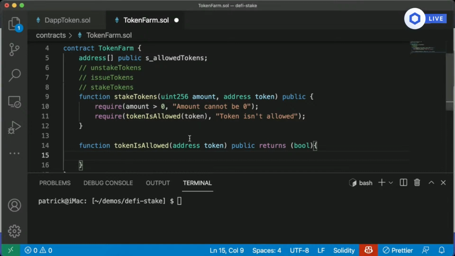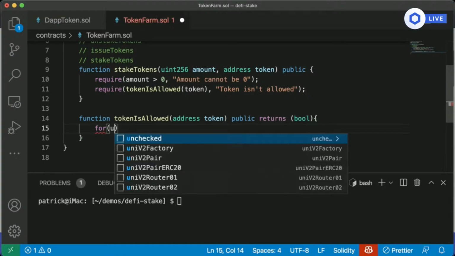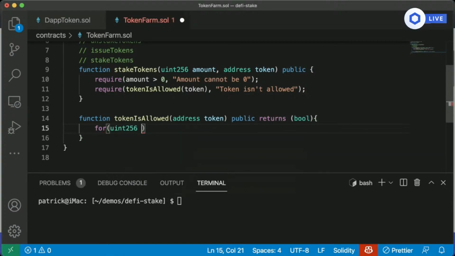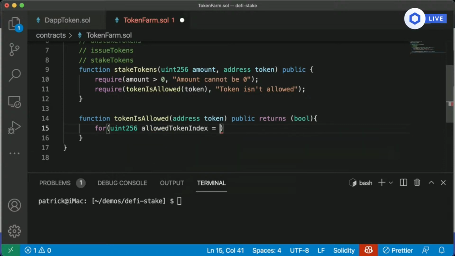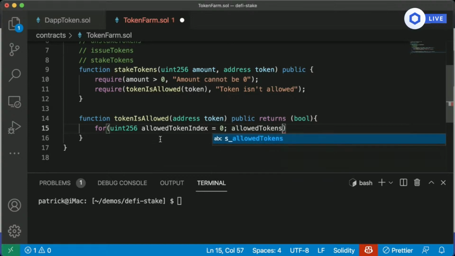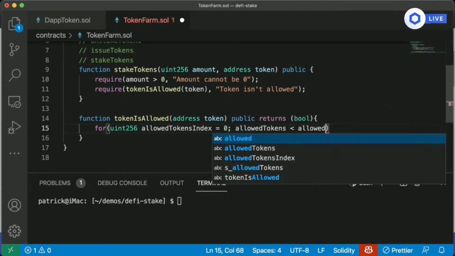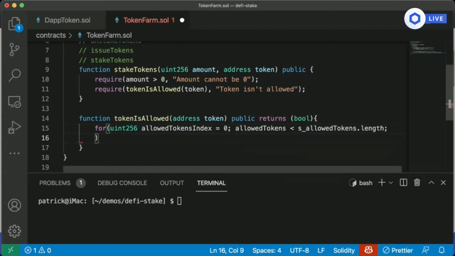We have this array, and what we're going to do is loop through it, right? So we're going to say for uint256 allowedTokenIndex equals 0, allowedTokenIndex is less than s_allowedTokens.length, allowedTokenIndex++.